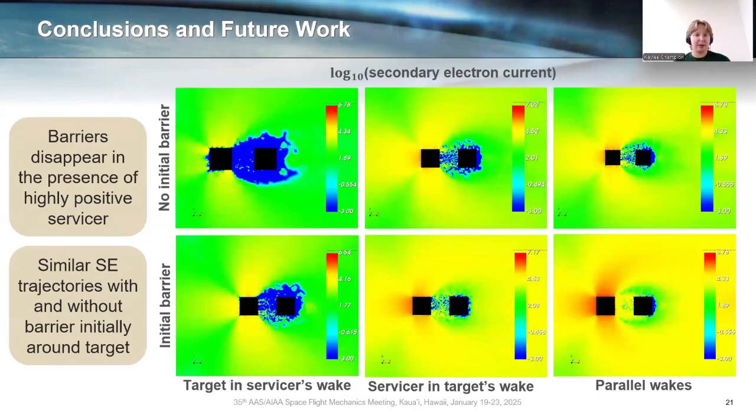Here are some images. Again, the barrier just disappears around the target when we put that positive servicer real near it. And we can see that there are very similar trajectories, both when there was initially a barrier on the target and when there was not.